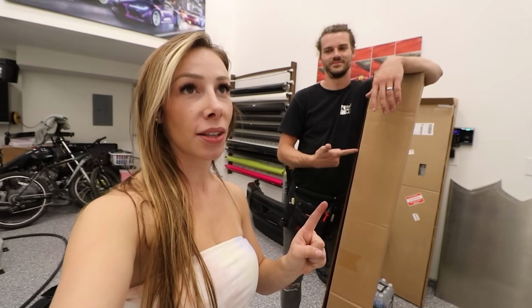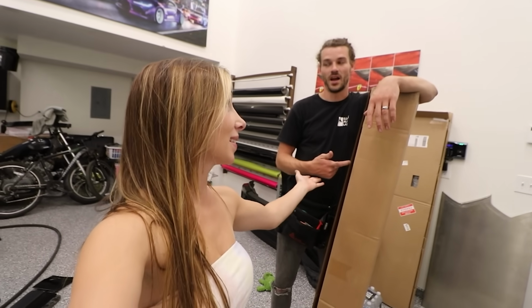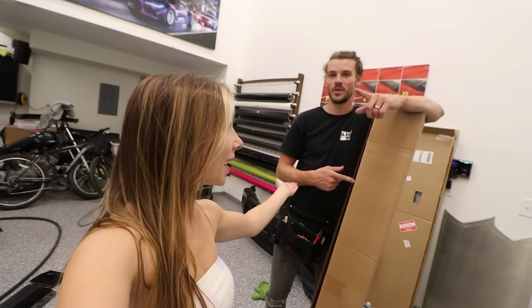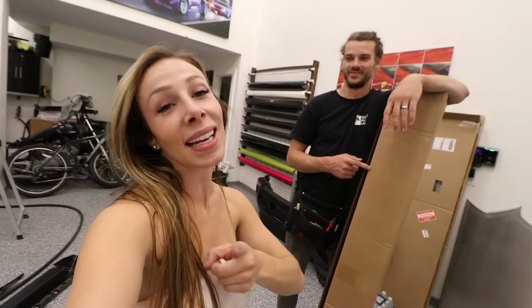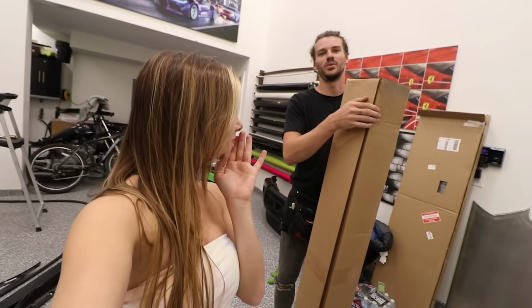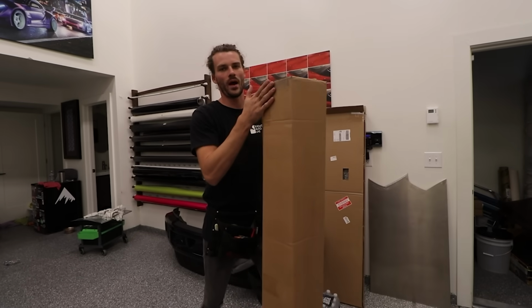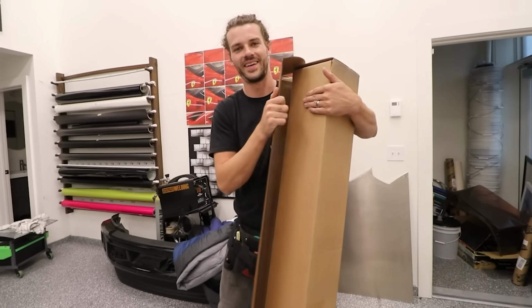I'm not sure who else got the other rolls, but I like to say that we're the first people to try this vinyl out. I think we're most likely the first people to put this color on a Range Rover ever. I am confident in saying that, yes. I have a feeling I am going to love it. You ready? Oh, it's gonna go so good with the black two-tone. So how should we unveil the color? Let's do a spinny spin. Ready? Okay. Ready? One, two.